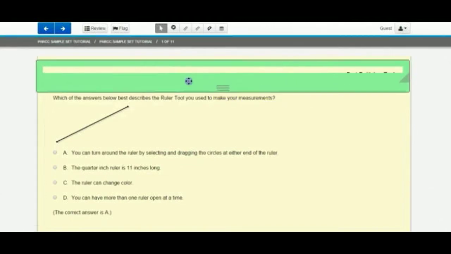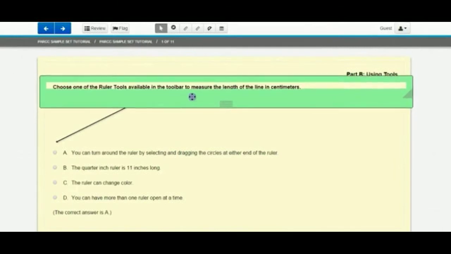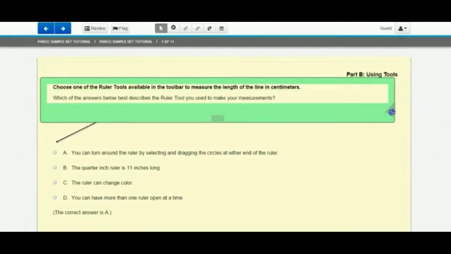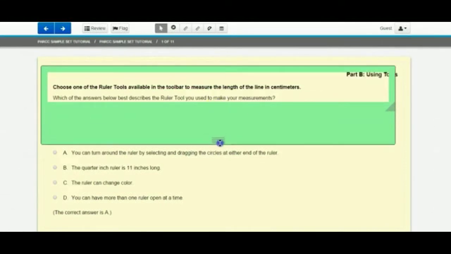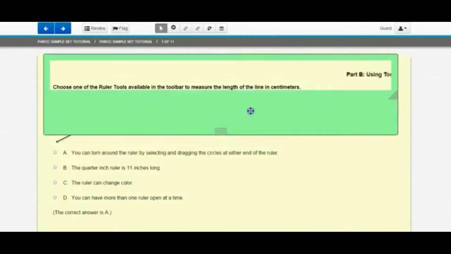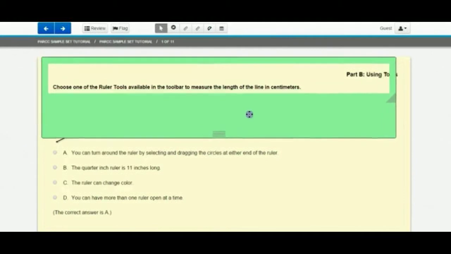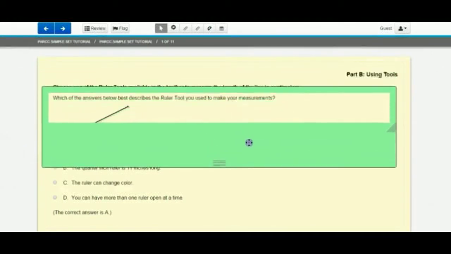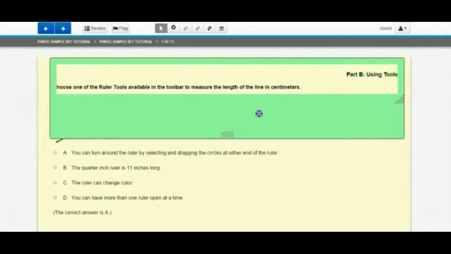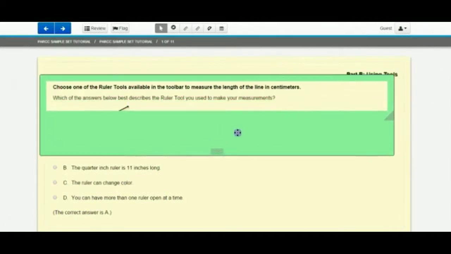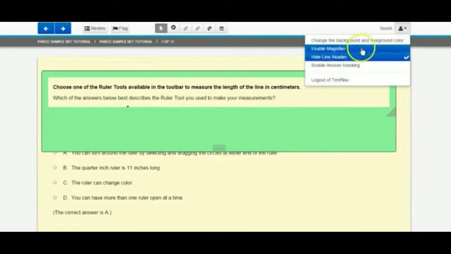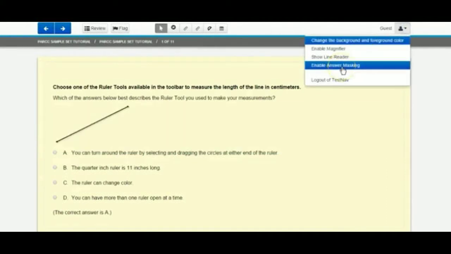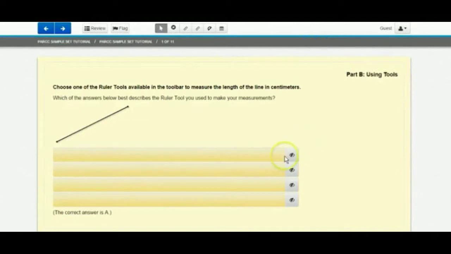The next thing I'm going to show you, Show Line Reader. That's what this is. I can move the box and only show one line at a time. I can resize it, and I can show a small section at a time if I want to. I can even drag the window down and up. So if you have trouble reading on a page, this might help you. You can move it line by line through the test. Feel free to use it if you find it helpful. If you don't like it, just disable it. Okay, I'll hide that now.